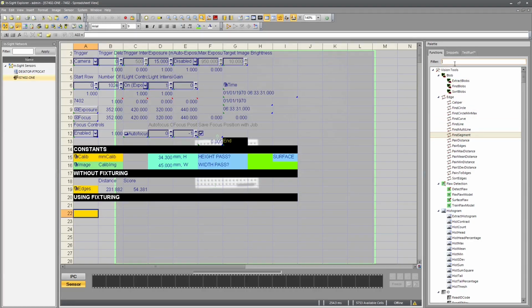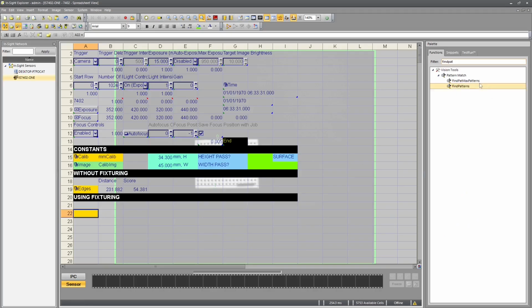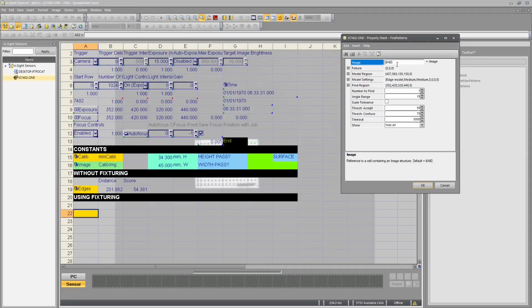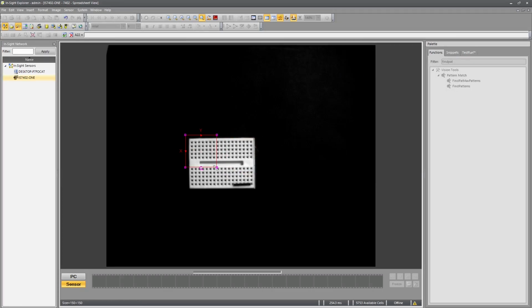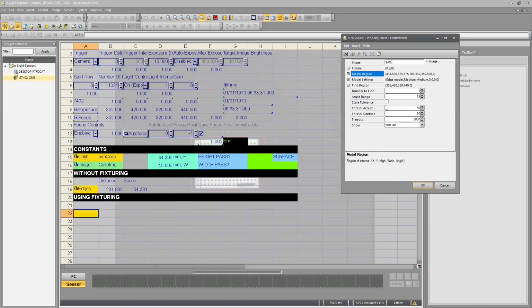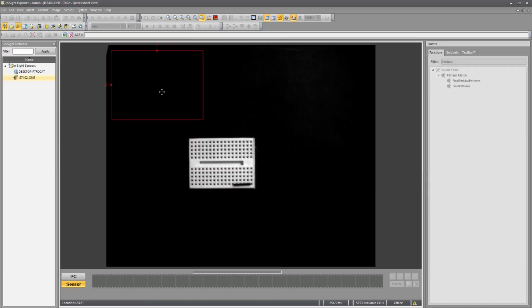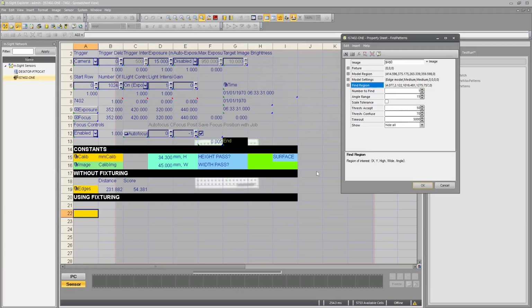This can be used with find patterns for a model region of our choosing, and a search region also of our choosing, with an angle range of up to 180 degrees so that we can rotate it into any orientation we want. I'll show you what this has an effect on in a minute. And we'll show input and result graphics.